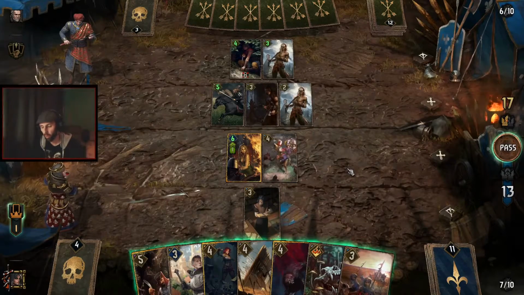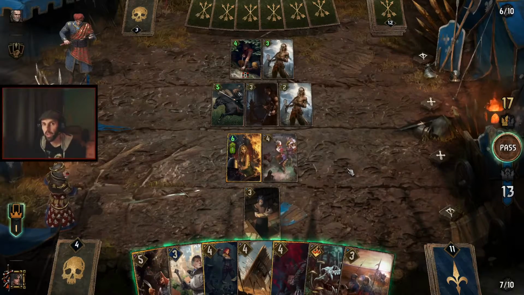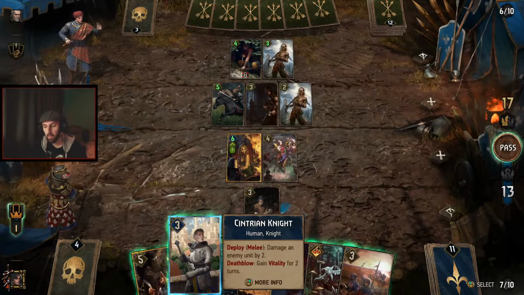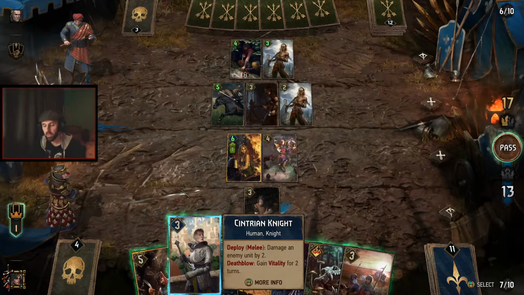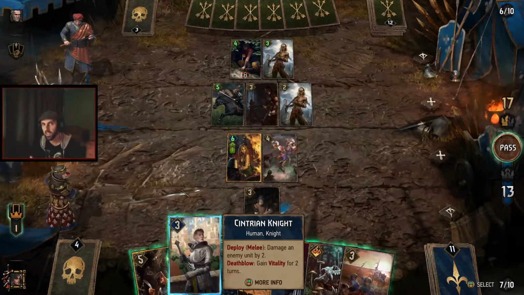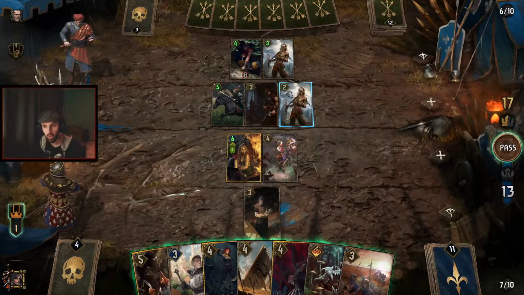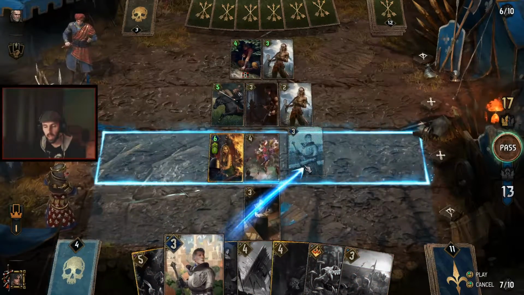Okay, so now we're going to do 2 more. We're going to do Deathblow, and we're going to do Banish. First of all, we're going to do the Centurion Knight. His deploy ability on the melee row is to damage an enemy unit by 2. If he gets the death blow, now death blow is if you kill that unit, so it's a killing blow. And just perfectly, we have a little Scoia'tael Neophyte at 2 base power. So the Centurion Knight will kill it. So it'll get death blow.